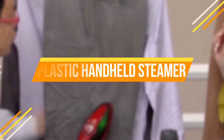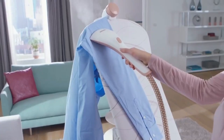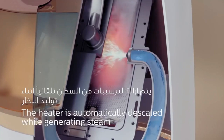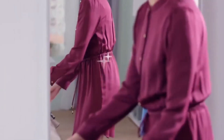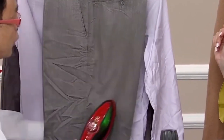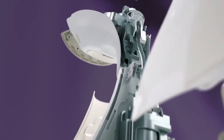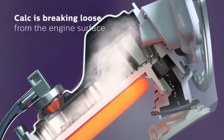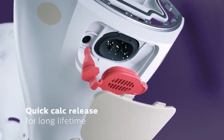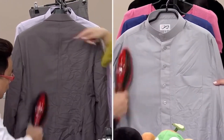Our next gadget is called the Plastic Handheld Steamer. Handheld steam cleaners are capable of removing stuck-on dirt and grime while killing bacteria, dust mites, germs, viruses, lice, bed bugs and more. However, the handheld steam cleaner is limited to smaller, light cleaning tasks. It is the safest, easiest and fastest way to remove wrinkles. It includes a Steam Buddy, a water dispenser, a fabric brush attachment and a Steam Buddy cleaning brush — no more burning or melting of clothes. Ideal for all fabrics, safe over sequins and beads. The brush attachment opens fabric fibers for better steam penetration, especially good for thicker garments like jackets and coats. It can also help remove dirt and pills.